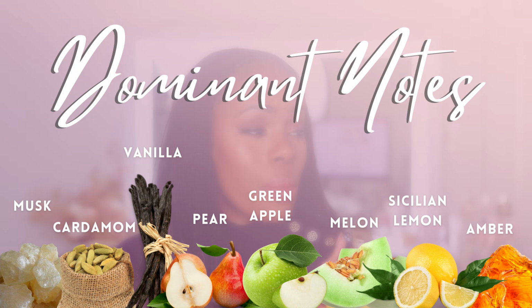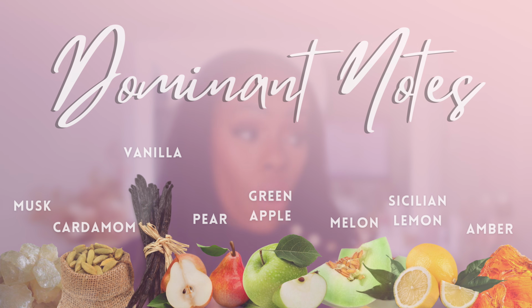So this fragrance is quite citrusy in the opening. You have some Brazilian orange, you have Calabrian bergamot, you have ginger and Sicilian lemon. In the mid, you have pear, cinnamon clove, melon, Guatemalan cardamom, and green apple. And you are so getting that green apple and that pear, which is definitely going to put you in that mindset of your Tiziana Terenzis.